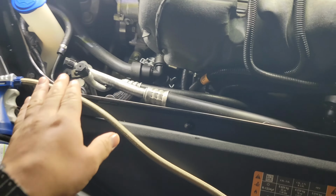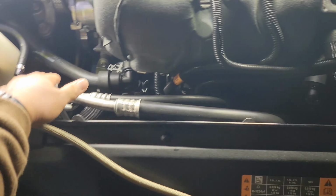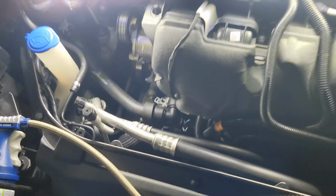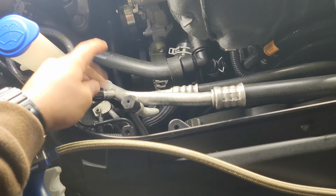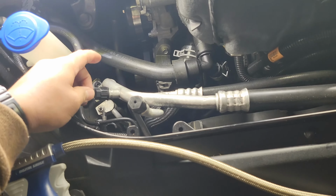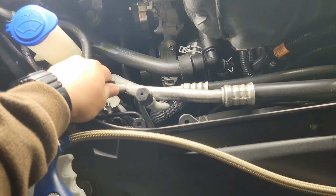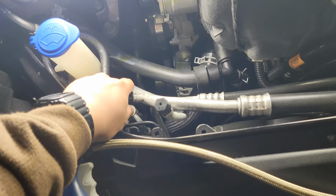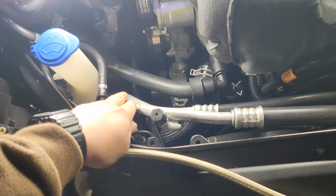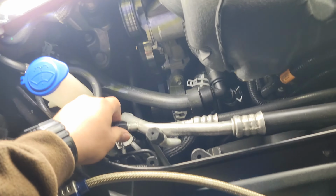Alright guys, it has been approximately 3 days since I filled the system up. We took a trip over the weekend, and thankfully I refilled it because it was kind of hot where we went, but the AC held up like a champ. Last time I recharged it, it only lasted a day, and then the next morning it was done. It has lasted 2-3 days now, and I haven't checked the pressure.